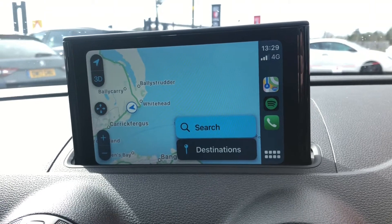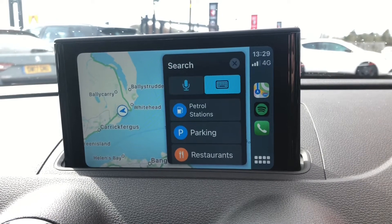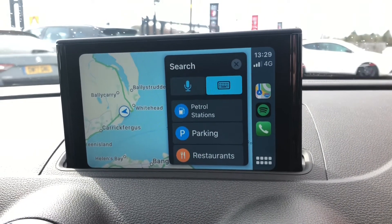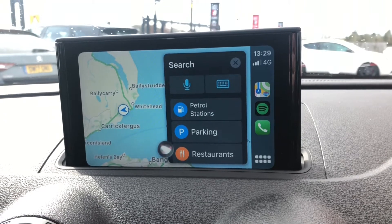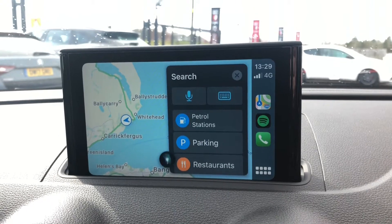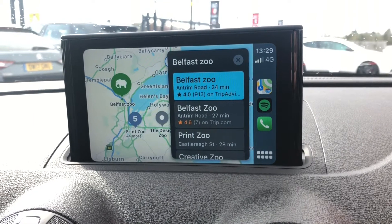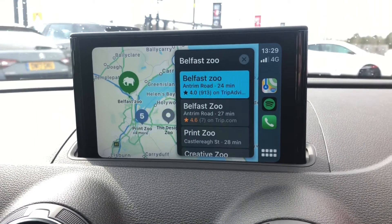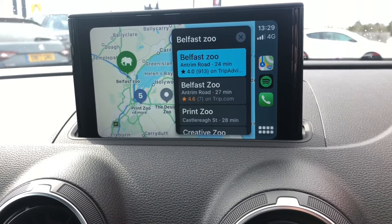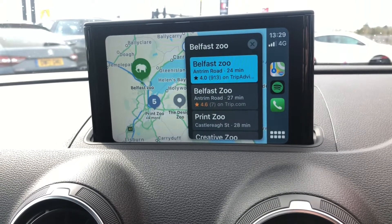If you go to the search option, you can use voice control, or it recommends a lot of different things close by — restaurants, coffee. Just go to the voice icon. 'Where would you like to go?' — 'Belfast Zoo.' — 'One possibility is Belfast Zoo on Antron Road in Newton Avenue. Let me know if you'd like to hear the whole list.' So it keeps you very well connected, everything very safe. You can do it via voice or type it in if you are safe to do so — really incredible stuff.